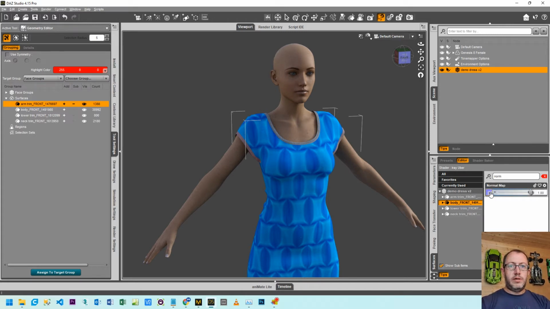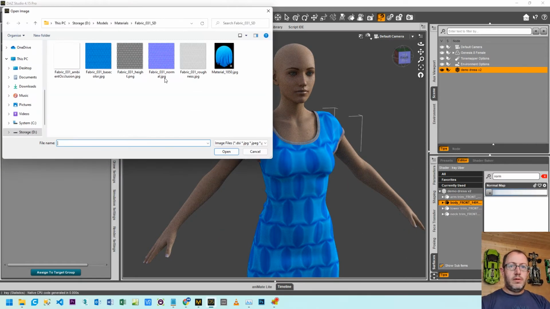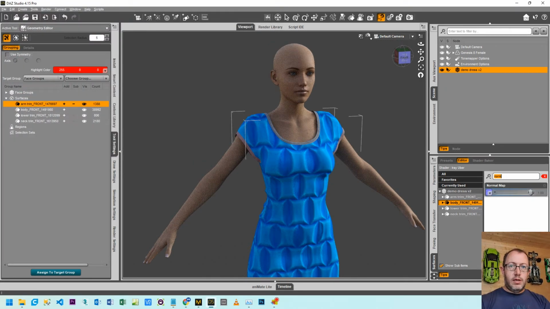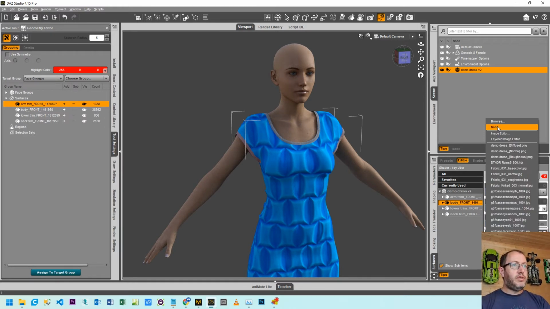Change that to none again. Browse. There's my normal map. I've got a base bump map for this texture as well, which will be the height map.